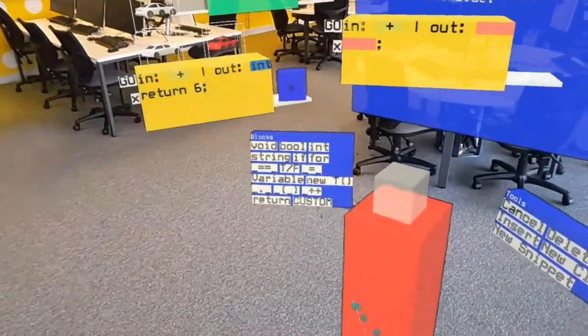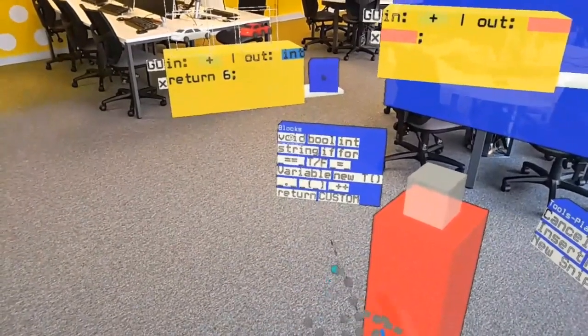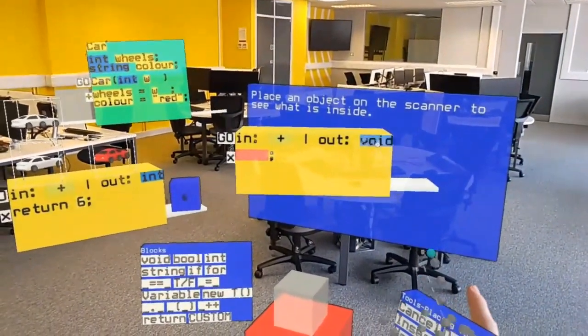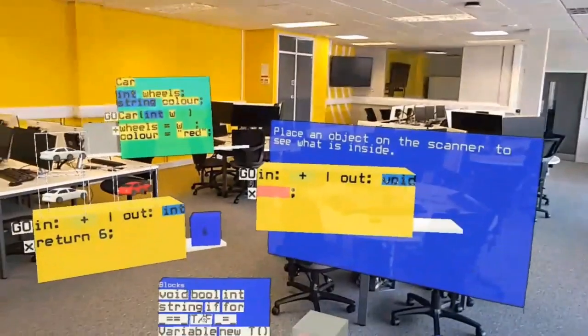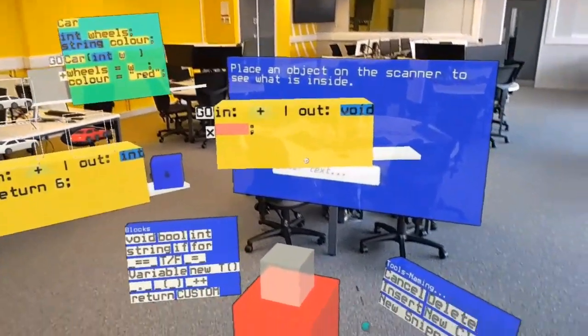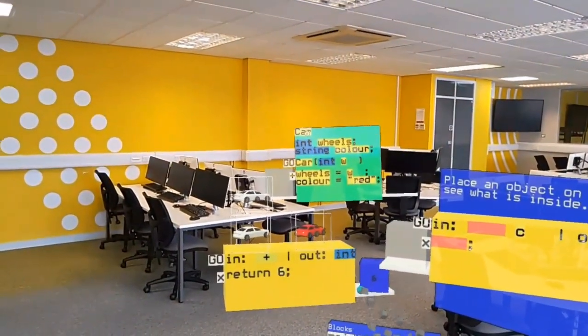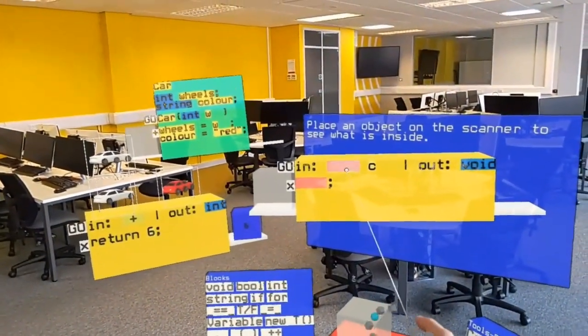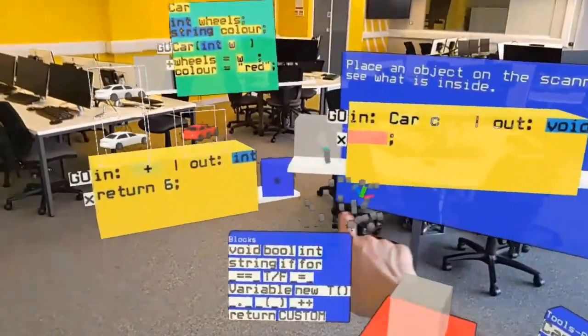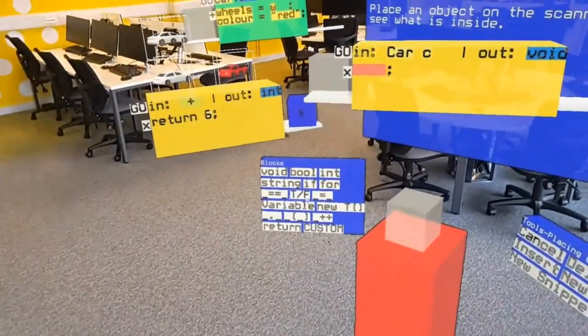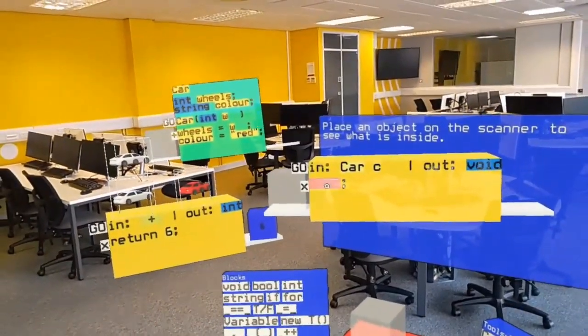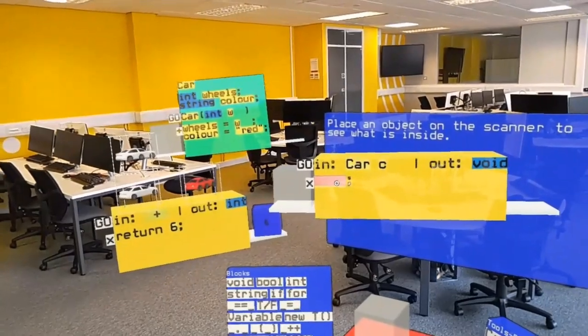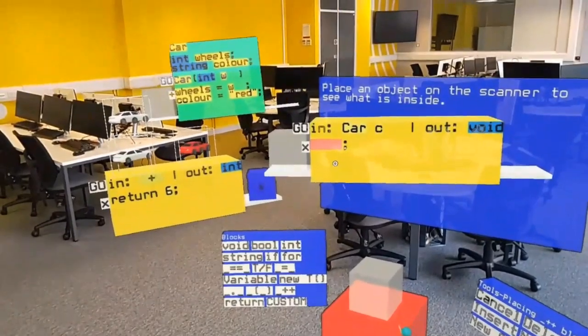And so here I'm spicing things up a bit more. I'm making a snippet that returns void, and we're going to go ahead and add an input parameter, C, which is shorthand for car. We're going to copy the car block, drop that in there, and now we've got this parameter that comes into the snippet. And what we're going to do, I think I'm still figuring out what we're going to do at this stage, making it up as I go along.